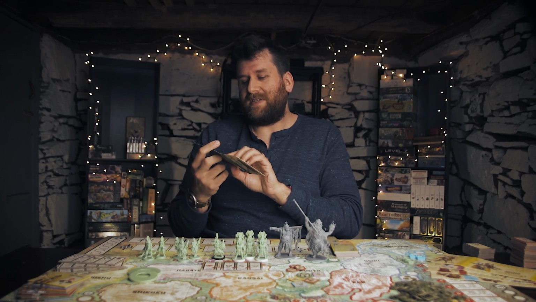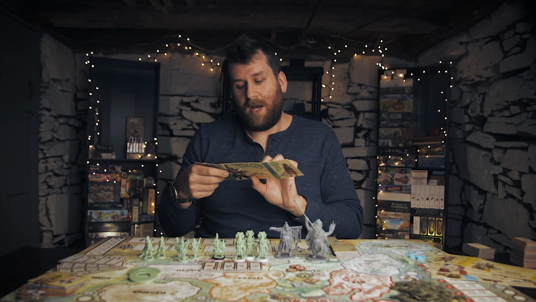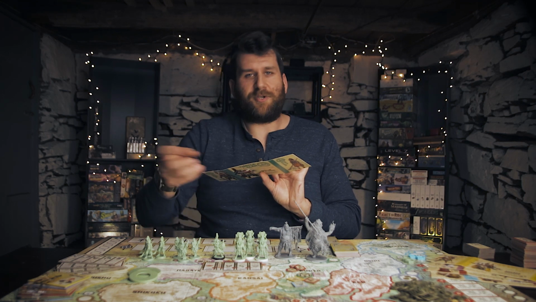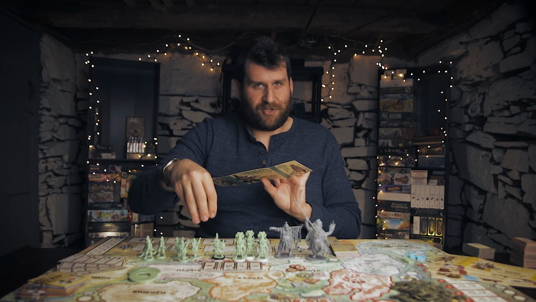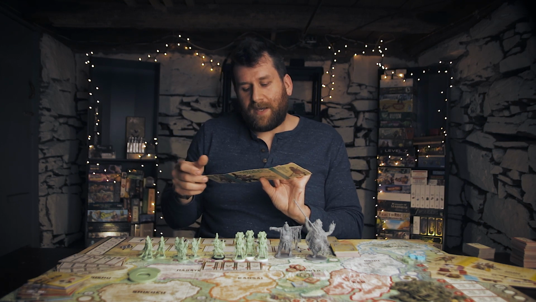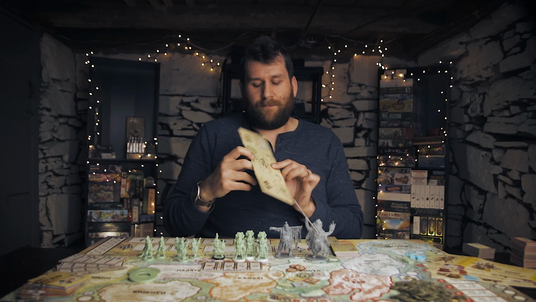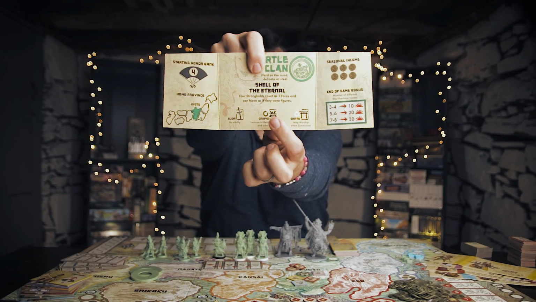And then the last difference is that every clan has a special. So the Turtle Clan special is called Shell of the Eternal. Your strongholds, which are your main bases, your fortresses, your castles, count as one force and can move as if they were a figure. So you can see that written right here.